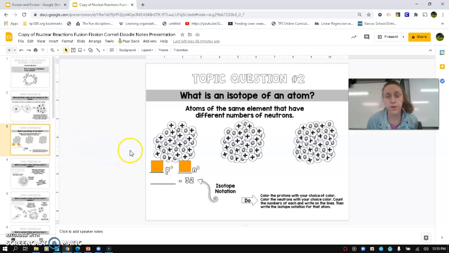What is an isotope of an atom? Well, this is an isotope of, I don't know what atom this is. Subtract 32. 1, 2, 3, 4, 5, 6, 7, 8, 9, 10, 11, 12, 13, 14. So I'm guessing this is maybe nitrogen, no, silicon, and these would have differing amounts of neutrons. You can see that this one's a little bigger than the other two. Now that's important when we're dealing with isotopes, because sometimes they become stable and unstable.